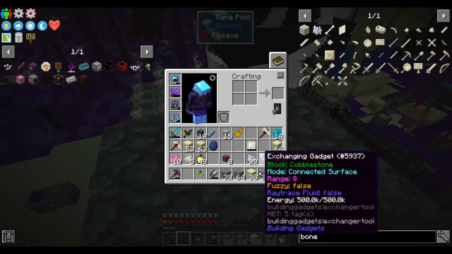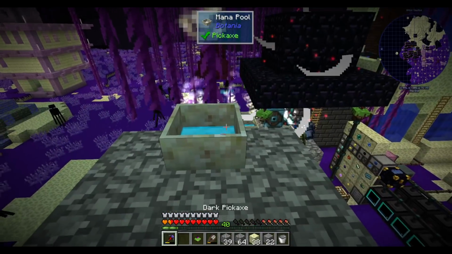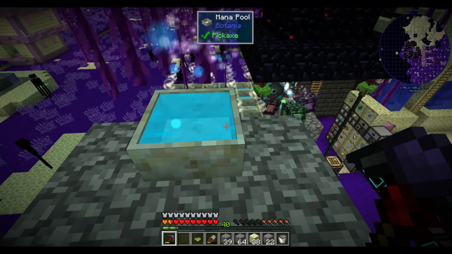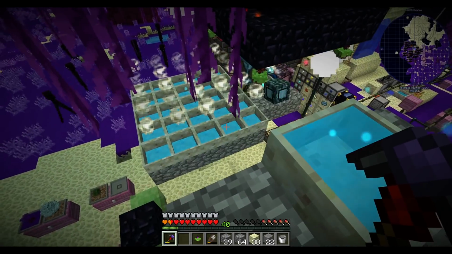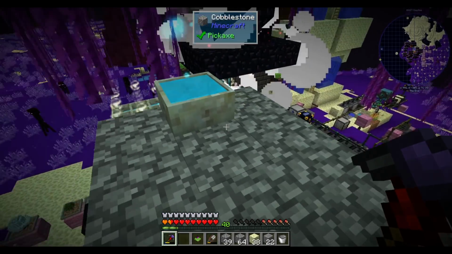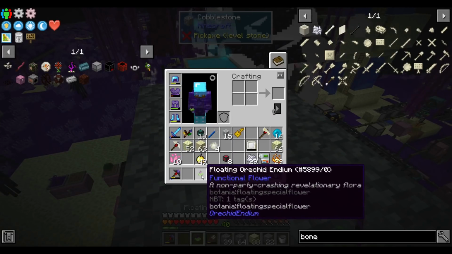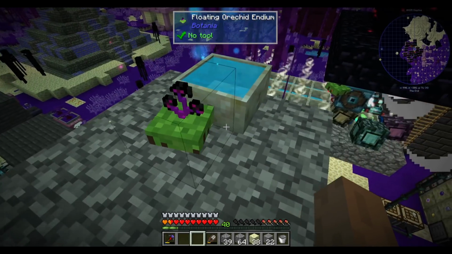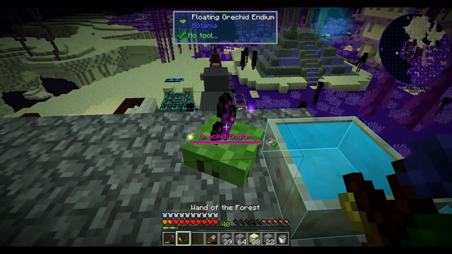Following a similar setup here, I need a mana pool with a spark and a dominant augment on this. So this will pull mana once again from there, and look at how darn quick that mana pool fills up. That's how fast you can fill a mana pool if you have a lot of mana pools feeding it and sufficient mana. So this will serve as the mana pool that powers our orchid. I made our orchid into the floating variant just so that we could more easily place it without dirt. And when you place it, it automatically links to the nearest mana pool. So it's linked to here.